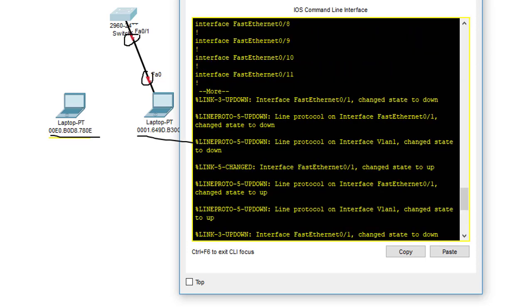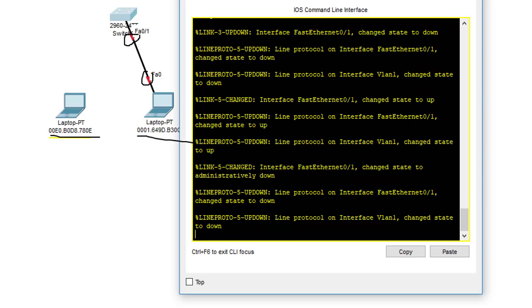The first one, FastEthernet, is up, and then it says FastEthernet F0/1 is down here. It's down because of the MAC address.